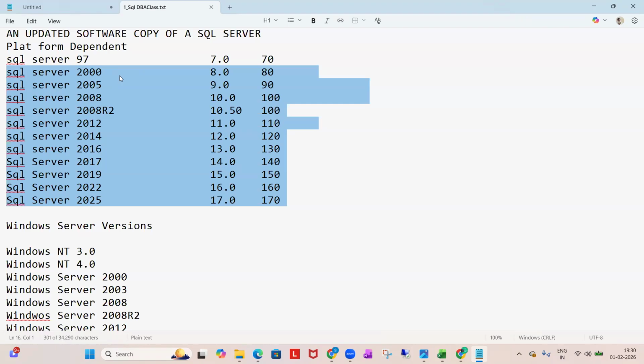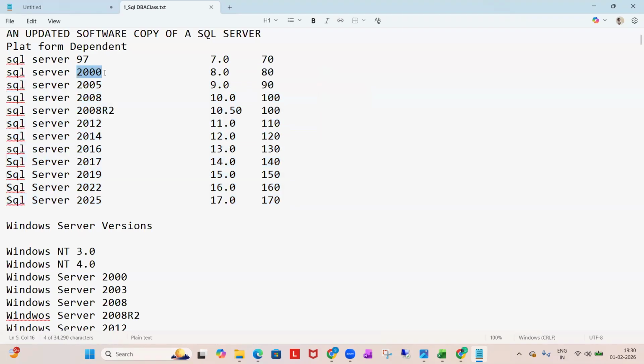So remember this point. Every product, not only software, every product will have a support period. SQL Server is also a product, so it will also have a support period. I can still use 2000, no issues. There is generally a licensing cost. So what kind of support will they give you? I'll tell you. Generally, Microsoft will support any version for up to roughly 10 years.